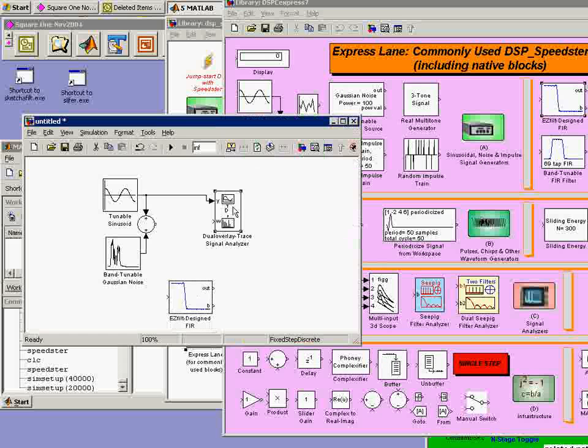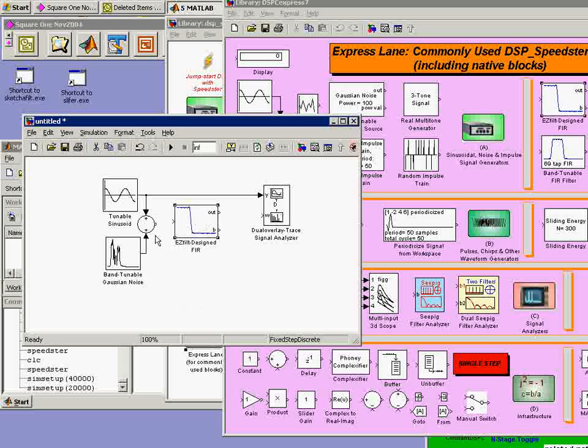This easy filter is a good one because we don't have to be concerned too much about the details of how it's being designed internally, and I can just leave things dangling there. I don't have to connect anything to that if I don't want to. I've now written a program in very fast time.